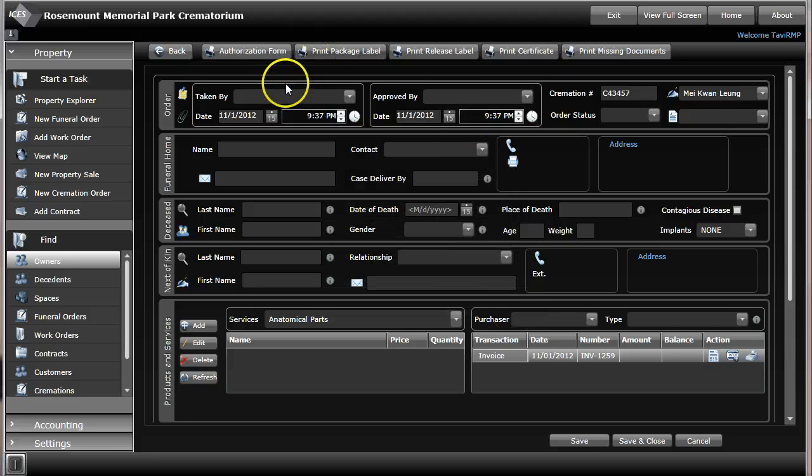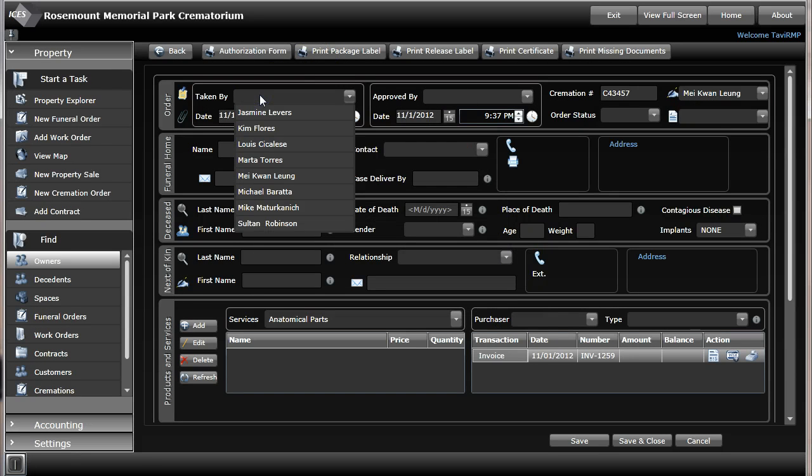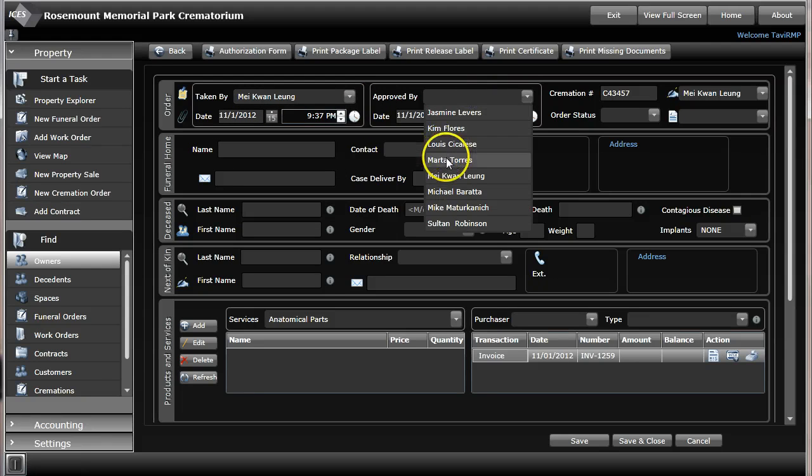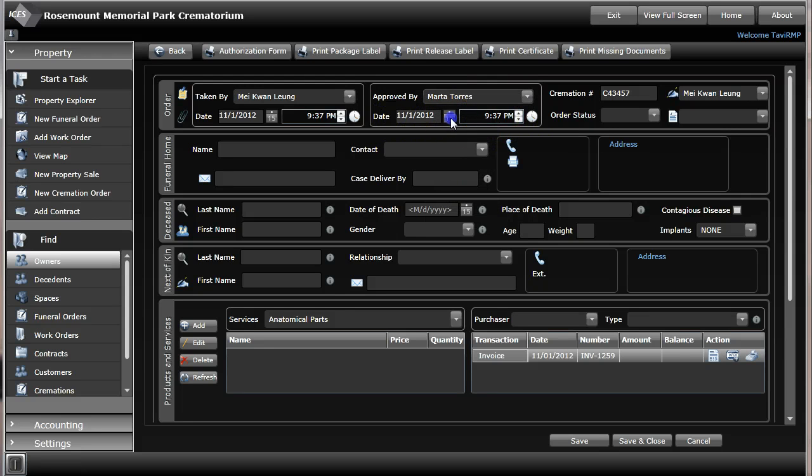Then we have the drop-down list with the person who took the information with date and time, who approved, again with the date and time, the cremation order, which is automatically generated by the system, the order status, if it's rushed or not, the signer for the cremation certificate.